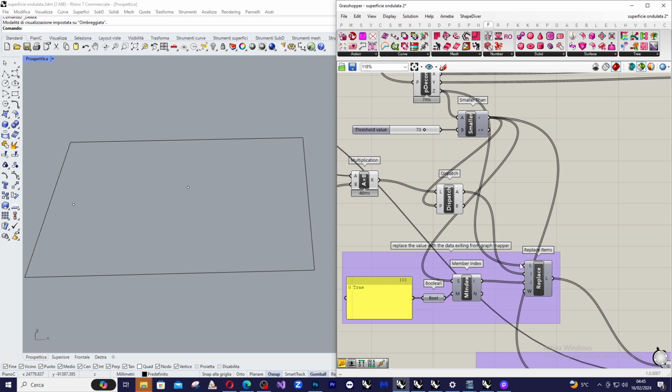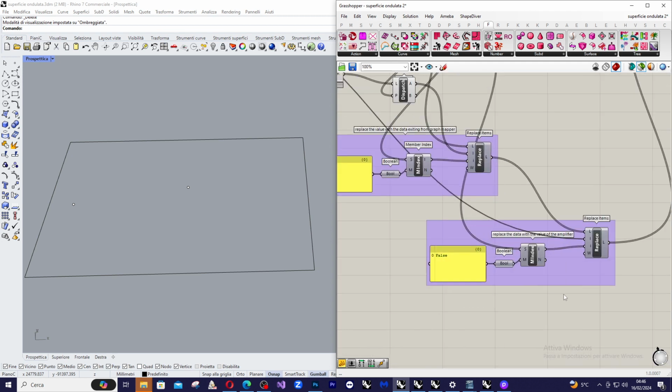Then what we want to do is replace, from the z list, each one of the values that have true as the answer to this question here with the value coming from the graph mapper.